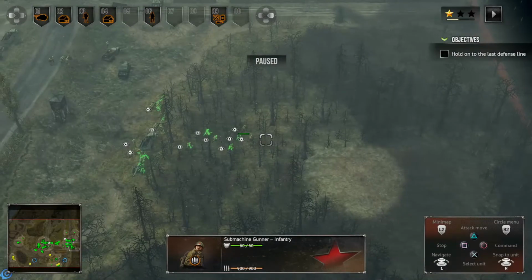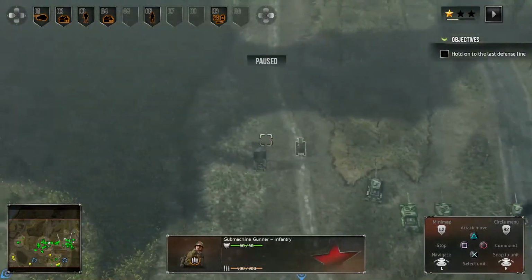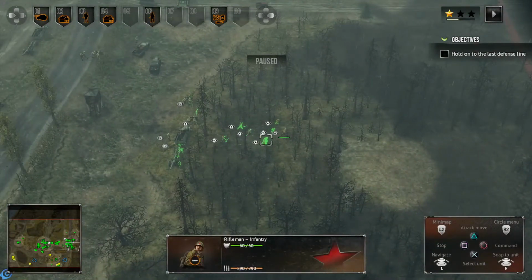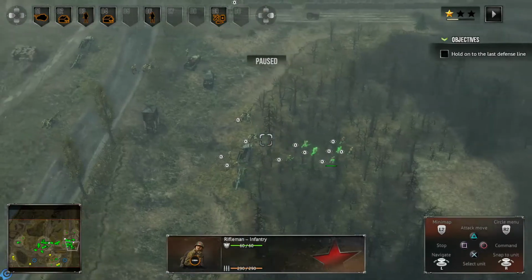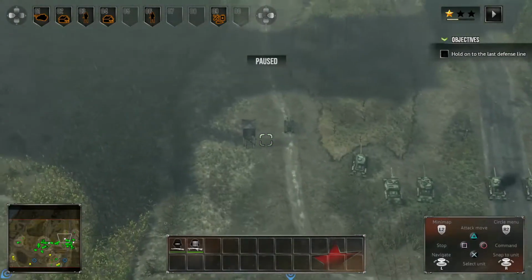I'll put the submachine gunner over here. I'll put this one in the tower. I'll put these 2 in the tower as well.